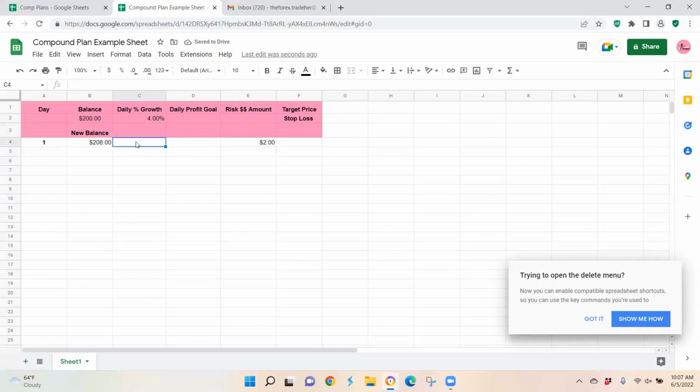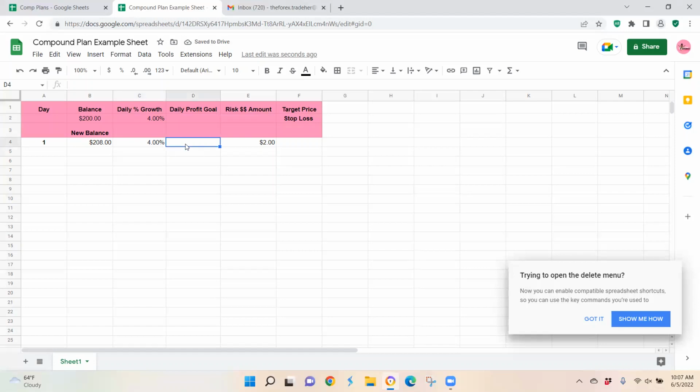So this point will never change unless you decide to up your daily percentage growth somewhere down the line. So for this next column, we'll go back up to where we enter. You'll hit equals, and then you'll literally just click the 4% and you'll hit enter. And then that'll put the 4% there for you.